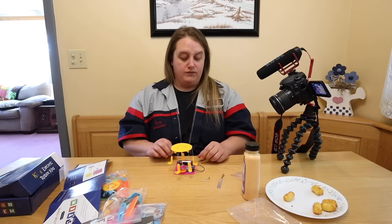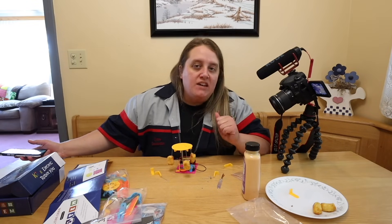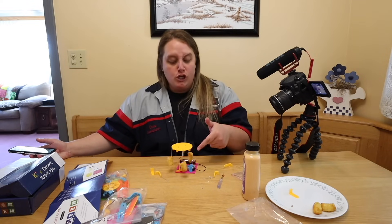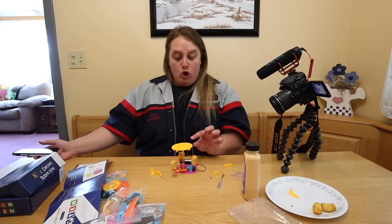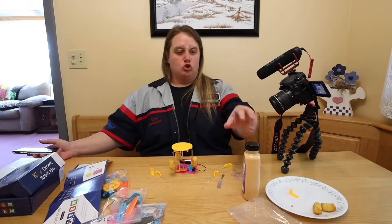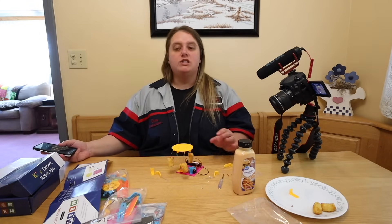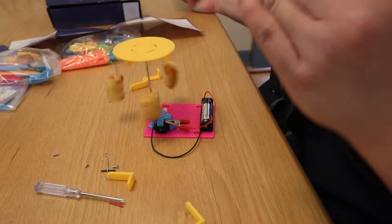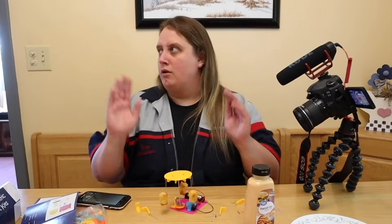We could have put anything on here — we didn't have to put chairs. We could have put tater tots at the end of the chair and it would be spinning tater tots. I got five tater tots left — let's make it a tater tot chair. Look at that! It's the newest thing in snacking innovation. Are you hosting a party? You don't know what to put at the centerpiece? Make yourself a flying tater tot centerpiece — people can just walk by, rip one off, dip it in some sauce. This is a flying spinning tater tot-delivering centerpiece. This is the newest revelation in snacking innovation. We're calling it the Flying Taterinator.